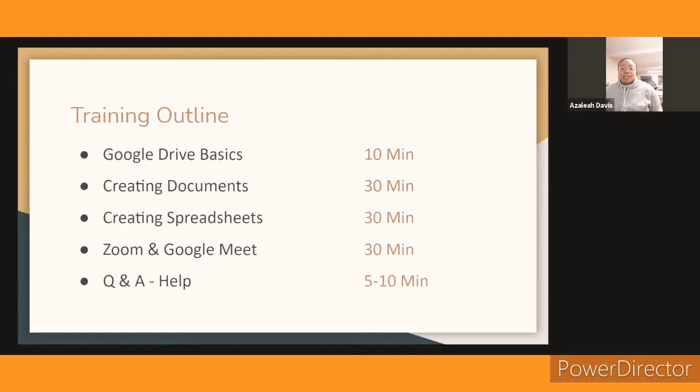Next thing we're going to look at is creating a spreadsheet. So we'll see what exactly a spreadsheet is for, how to edit and modify your spreadsheet, different ways you could set up a spreadsheet, and also sharing it and sending it in emails or whatever form is best for your students.